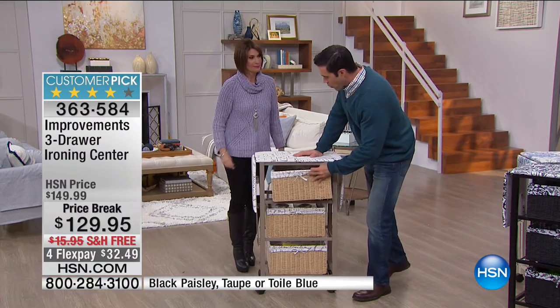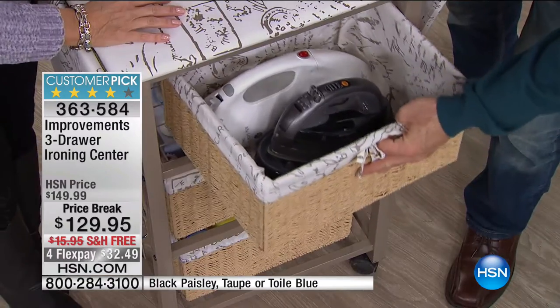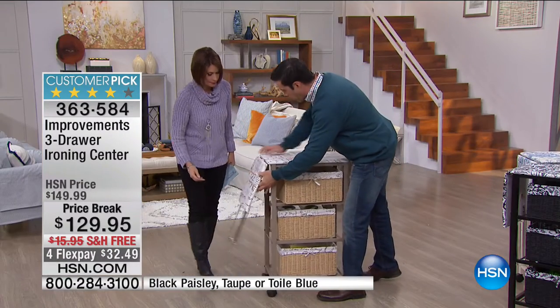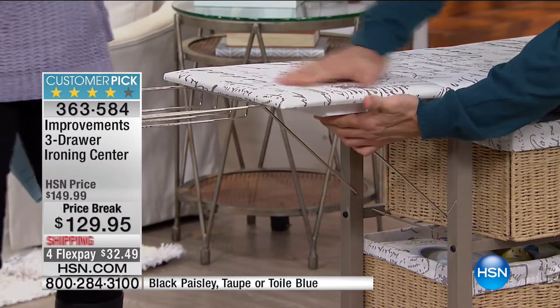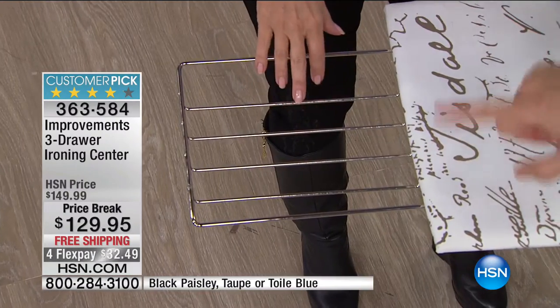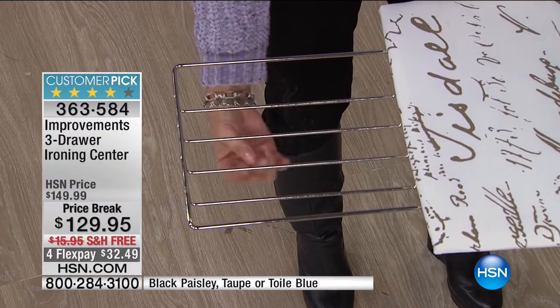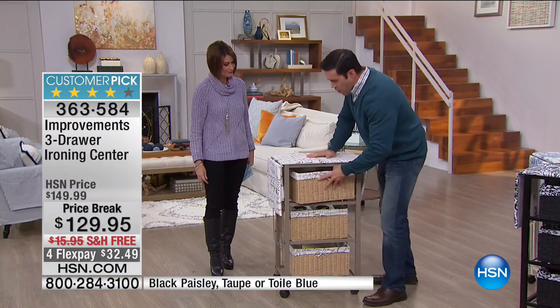If you're talking about where you're gonna put that cordless Panasonic or the steamer when you break that out, you and I have talked in the past, we have different things. If you pull this out, you'll see a wire rack on the back. As I finish my ironing, I like to hang it on the wire rack right here. And you've talked about putting the clothes there to steam them as well, just to hang them and take that steamer out. Yeah, you can put your hangers right on here and just steam away. And then when it comes time to fold that back up, you've got a place to put it.